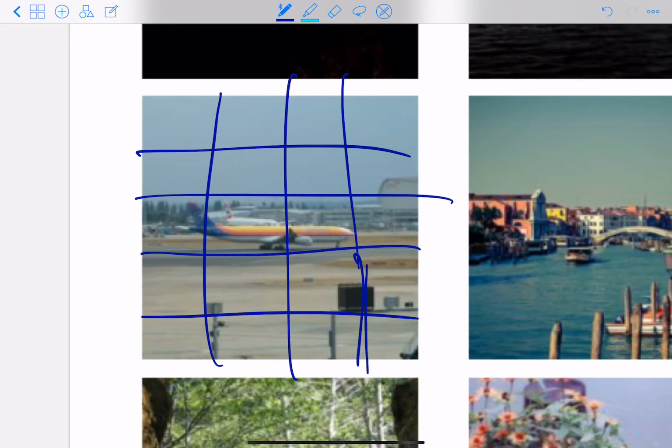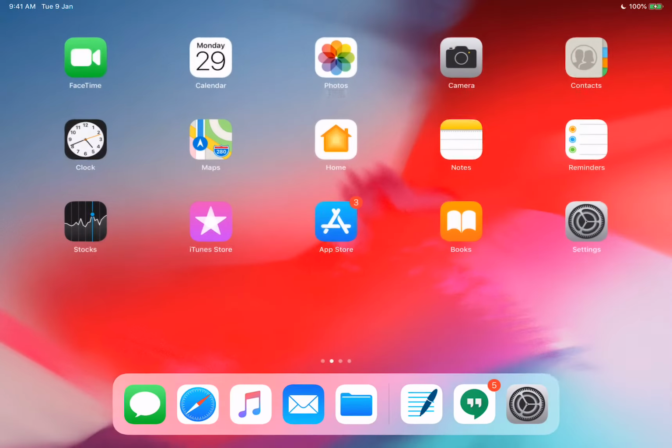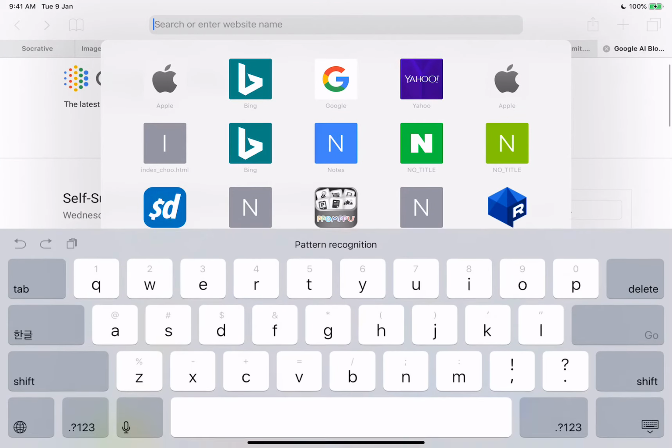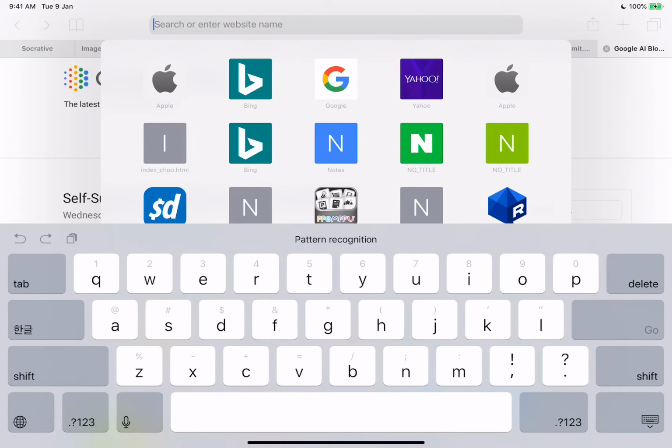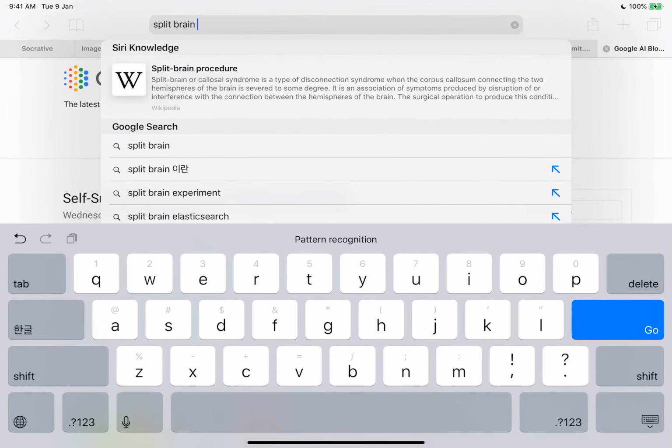So we can design our self-supervision task in that manner. I think that corresponds to jigsaw puzzle-based self-supervised learning, which doesn't require any labeling. And also another one, I really like the paper title, is split brain.